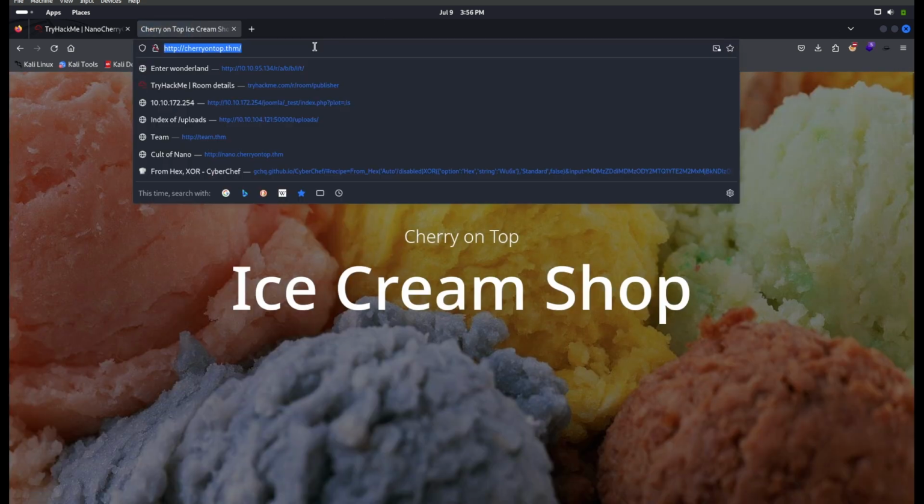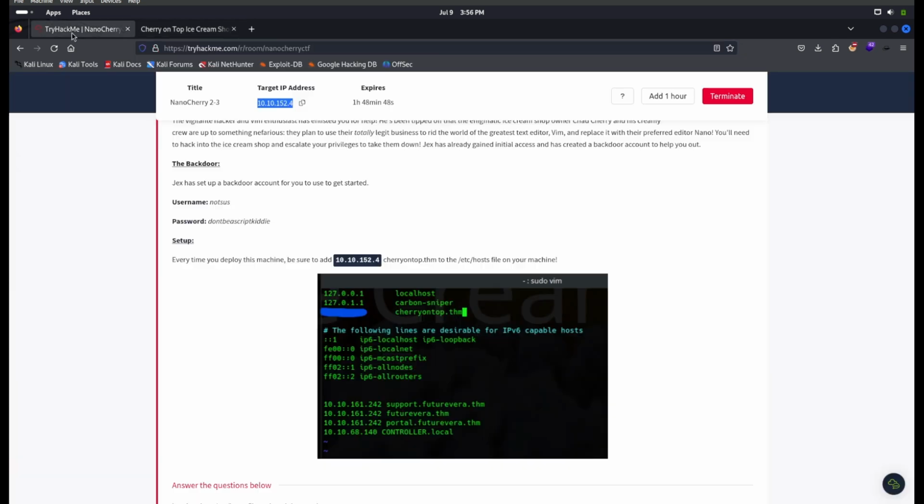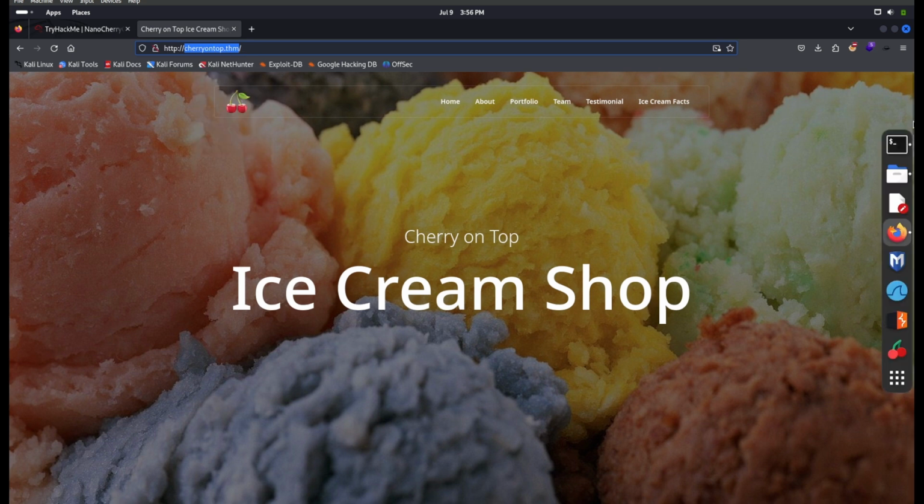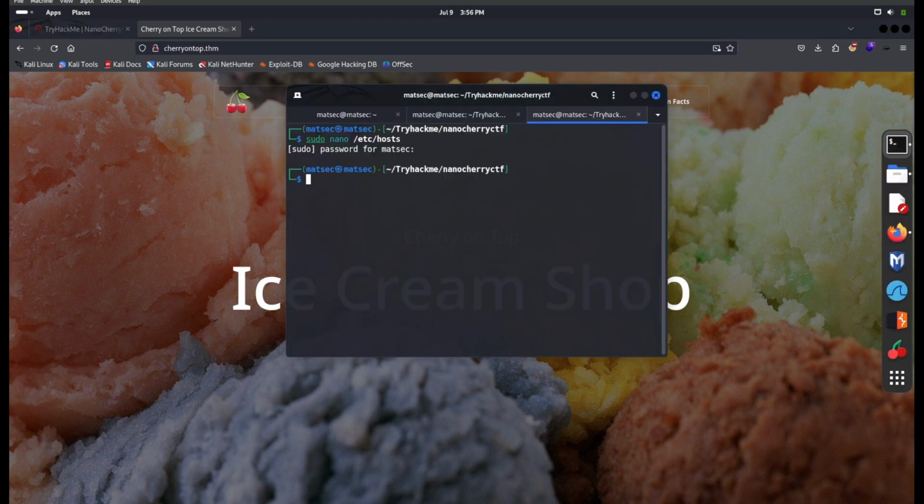Now I already have a slight guess that if the challenge is asking us to add a domain to the /etc/hosts file, I always like to check for subdomains. So let me check the subdomains for this domain with gobuster vhost.